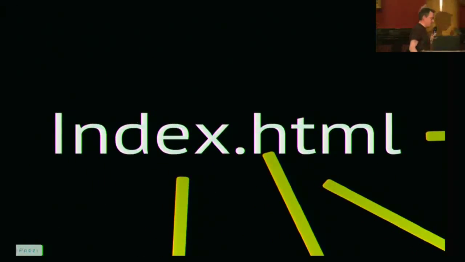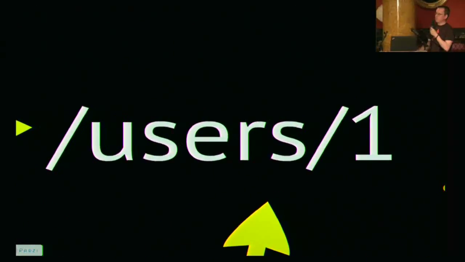Now index HTML is really easy. It's just standard HTML. We parse that out. We use probably Nokogiri or something similar, and we say, right, where are all my links? Put them in a list so that we can say, here's where all my links are, and we move on. So we move on, and we get something like a standard REST pattern. We get users 1. Okay, great. That's easy.